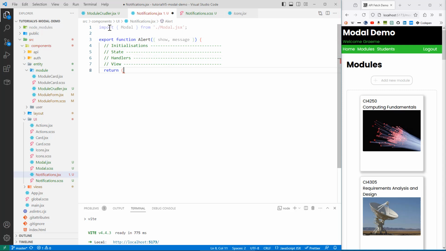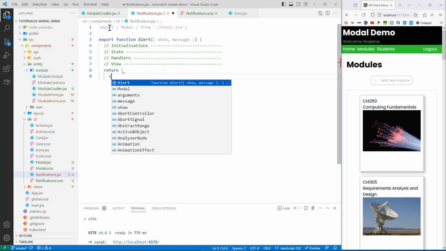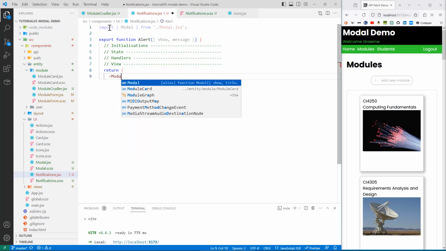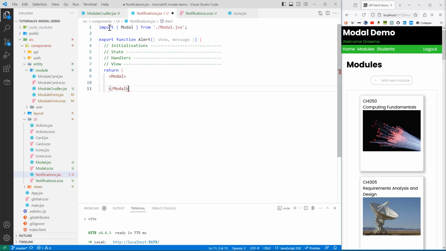Then we're going to use this modal. Okay, now I won't do a default export because we're going to export three things: an alert, confirmation, and error.